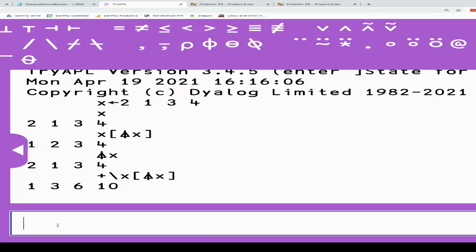In our example, the amount of money that we started with is 6. Basically what we want to do is figure out how many of the resulting prices in this plus scanned array are less than or equal to 6. So we want to turn this into a Boolean array where a 1 represents a number that's less than or equal to 6, and a 0 represents a number that's greater than 6.